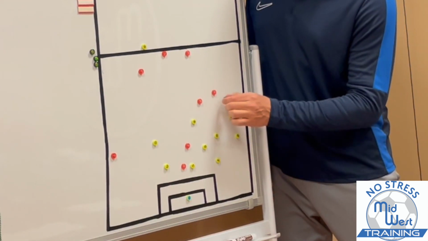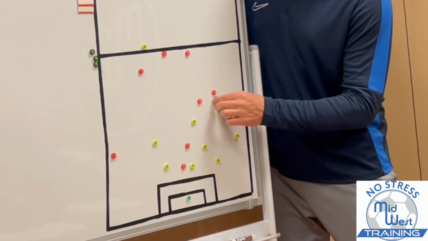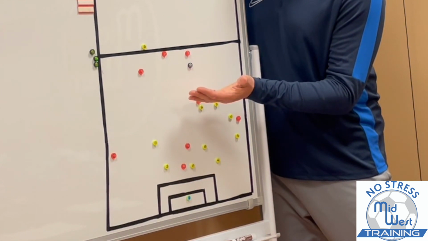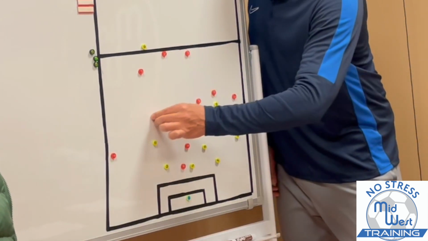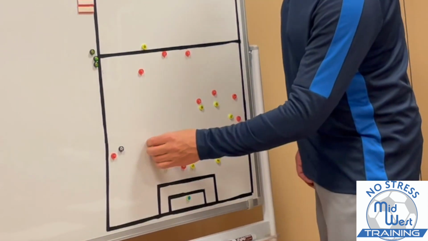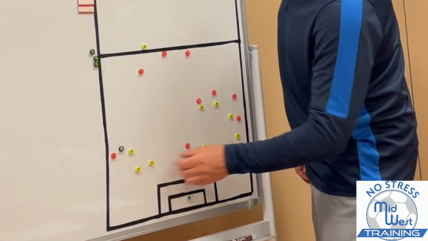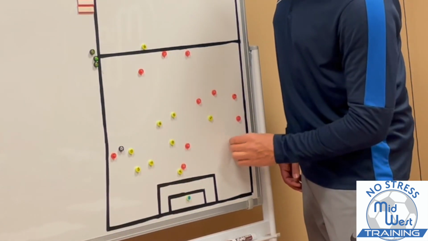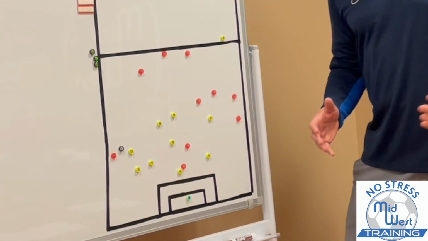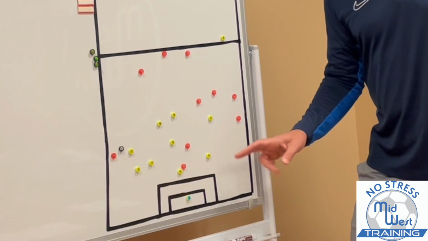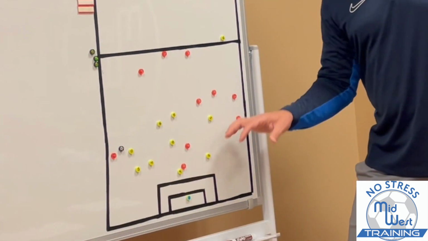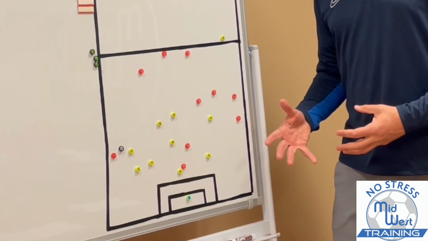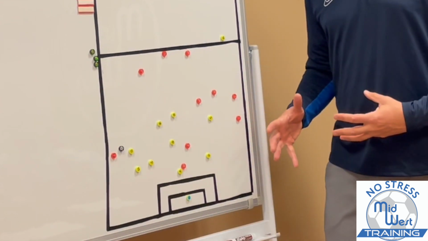So if it goes 11 to 3 to 10, as that's moving, we're confronting. As it goes over here, we're confronting. If it goes back here, we all step up a little bit. If it goes from here all the way up there, as we discussed earlier, it's moving as the ball is traveling and then just adopting the same shape, but obviously on the other side of the field. So I think it can be done, but it requires everybody being on the same page. The challenge with this more zonal type defending is if you have an individual breakdown in discipline, not so much technique, but discipline, it's really problematic. So it's not man to man, it's much more of a zonal kind of concept.